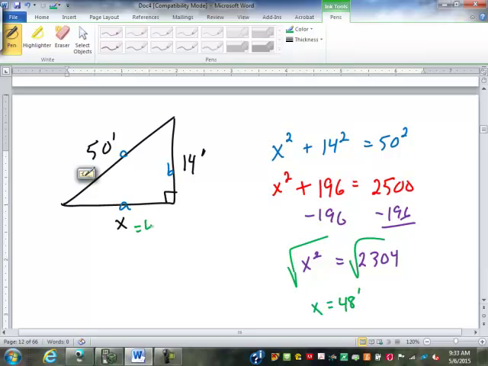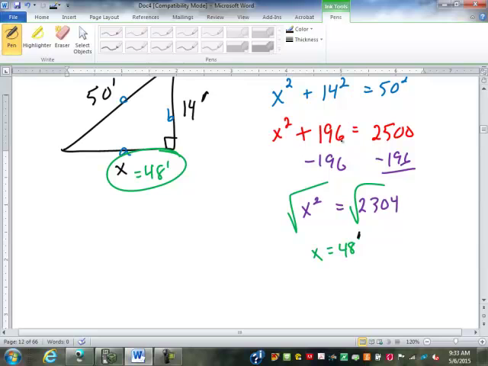Isn't it redundant to say 48 to the first power? Well, that's 48 feet. That's not a 1, that's a foot mark. Oh. Okay. Good catch, though. I probably shouldn't have put it in there since I didn't have feet on any of my other numbers. You're right. So any question on the Pythagorean theorem?